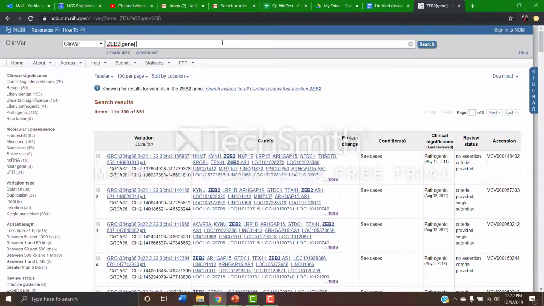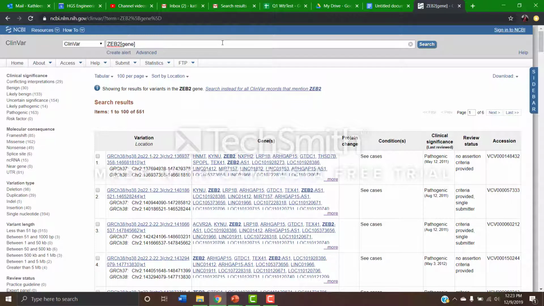So you may be interested in a variant that has been reported as pathogenic, or you may want to look at large-scale structures, or you could just look at a specific variant that you're researching. There are several ways that you can search for a variant description, but a full expression is a lot, and the number version is specific for variants.